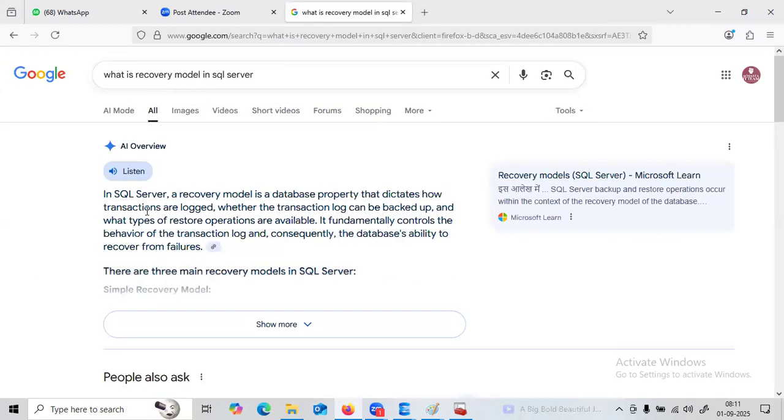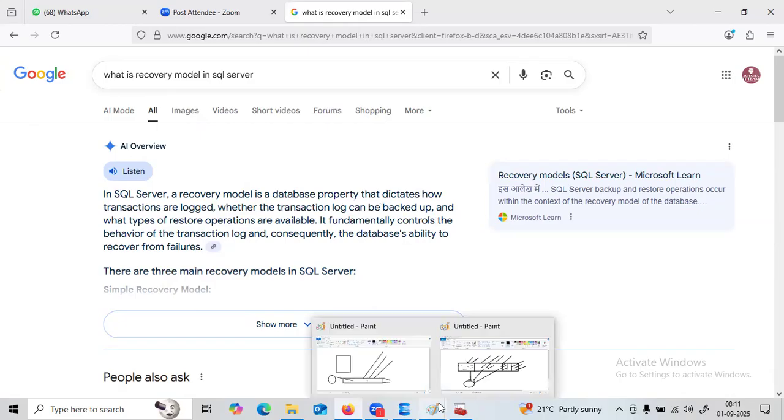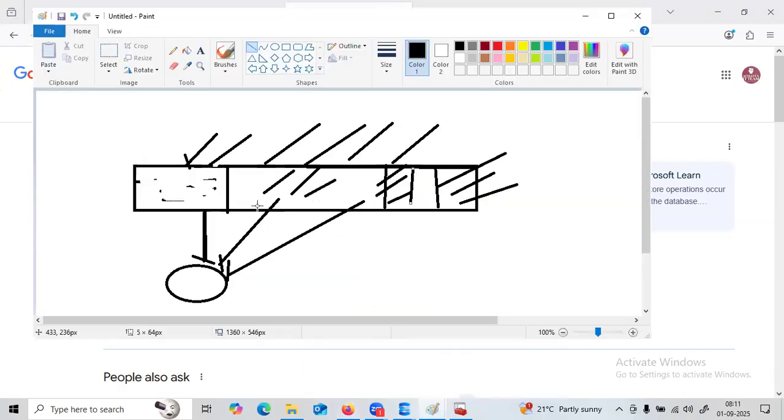So, the Microsoft documentation says: the recovery model is a database property that controls how transactions are logged, whether the transaction log can be backed up, and what types of restore options are available. It fundamentally controls the behavior of the transaction log. That is the definition. It tells how we can perform the backups, how the transactions are recorded, and how the transaction log file will behave.